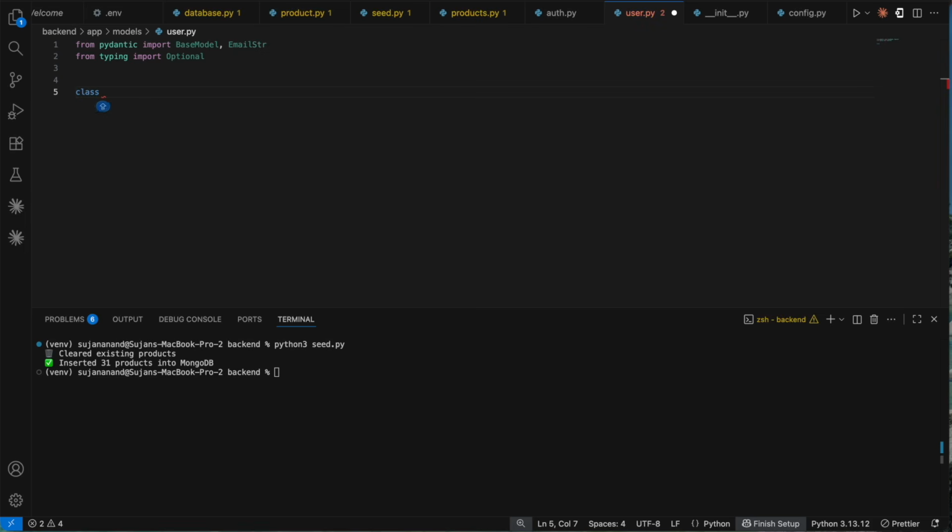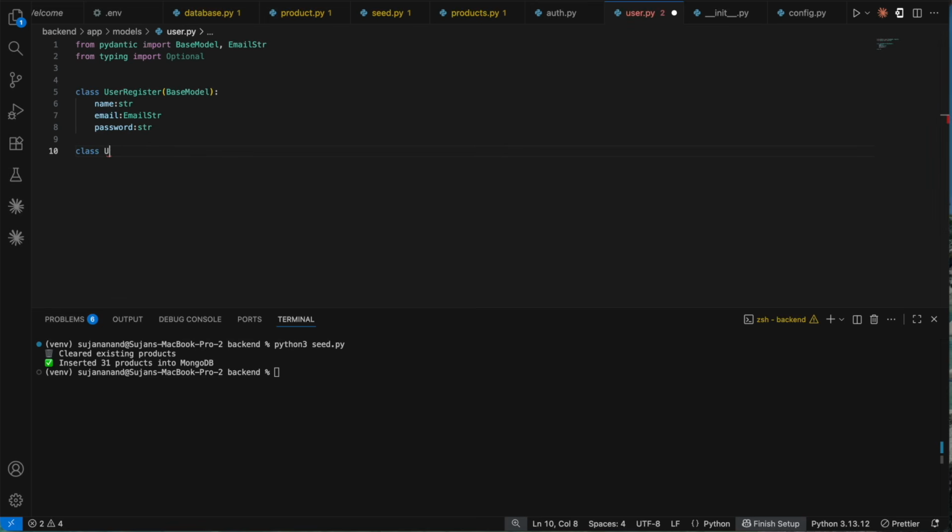Let's say class UserRegister of BaseModel. Name is going to be of string. Email is going to be of EmailStr. Password is going to be of string again.